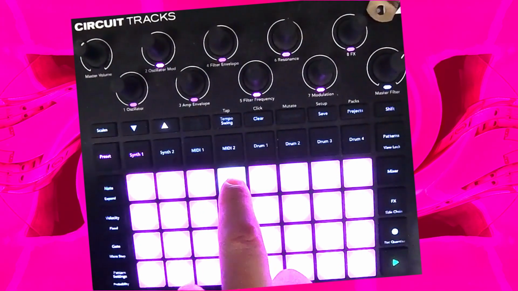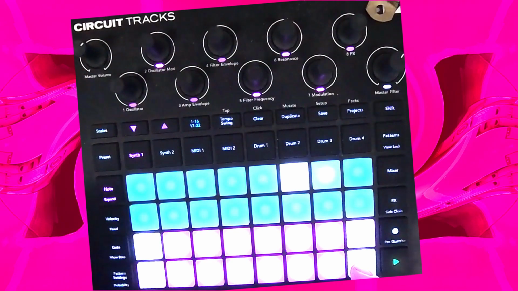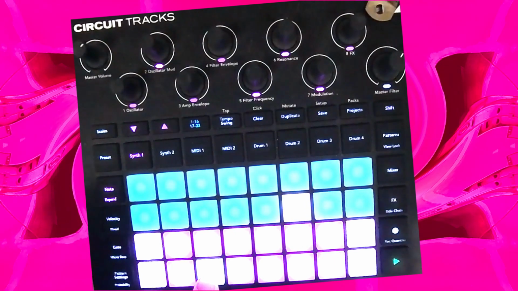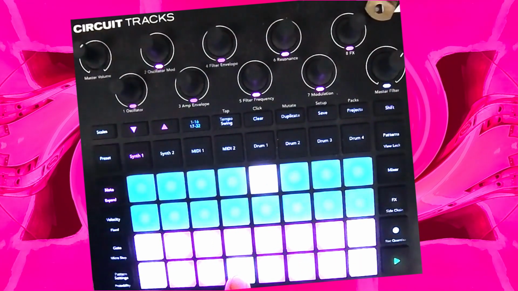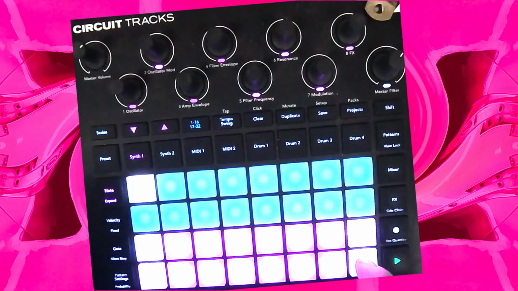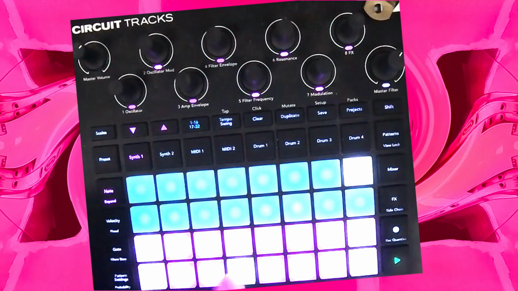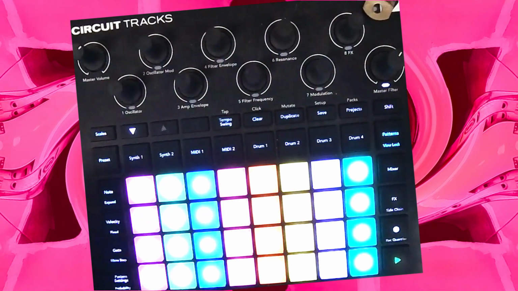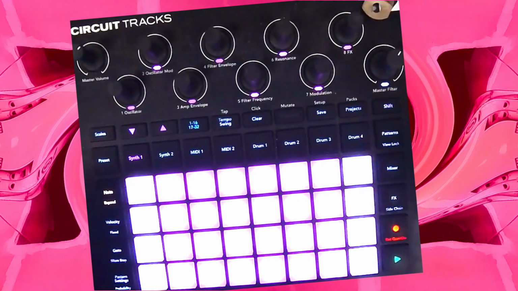Here, we'll do this one here. So I need to determine my pattern length for this. We'll just keep it at 4 bars.